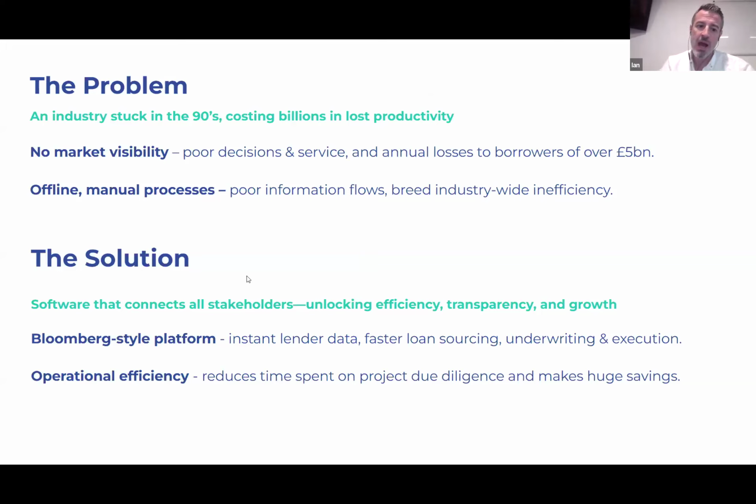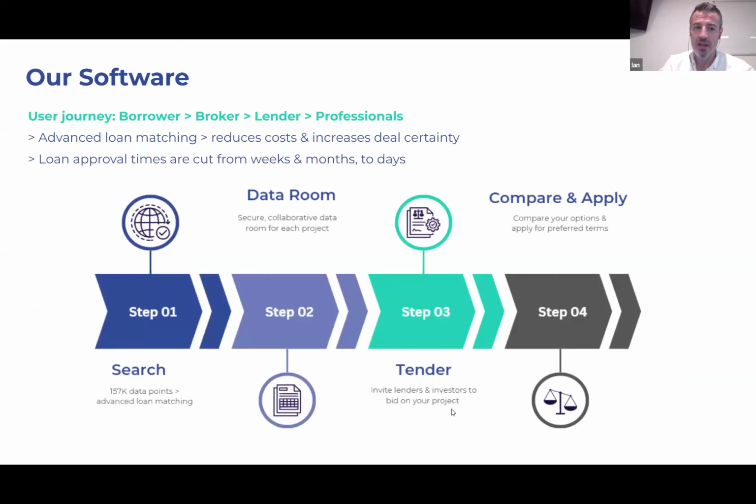The way we think about it, introduce the software as your own. It's white labeled, it's yours. You've got your logo on it. They don't need to know it's us. You don't need to talk about Brickflow. You can if you want, but you just talk about it as your software. So we've invested in some new software that allows us to search the market and provide benefits to you. It allows us to source loans quicker, execute faster, and allows you to spend less time searching for finance and makes huge savings.